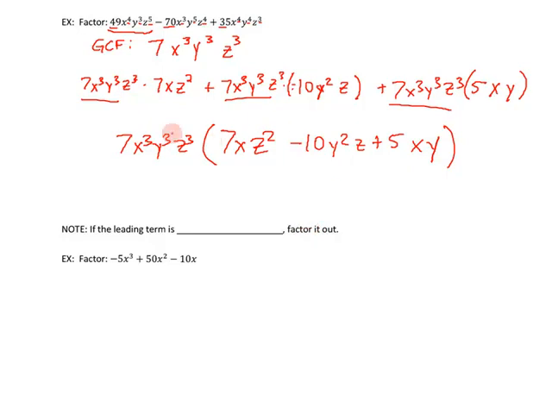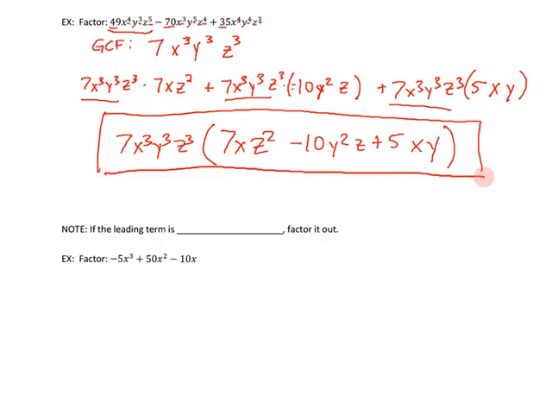Because the distributive property says that this is the same thing as multiplying the monomial times every term in the polynomial, which is exactly what I've done. I've just done it in reverse. Now that is factoring out the monomial from the polynomial, pulling out the greatest common factor. Notice, by the way, this has no GCF left. If you did this right, the remaining polynomial will not have a common factor. There's nothing in common from these three terms.